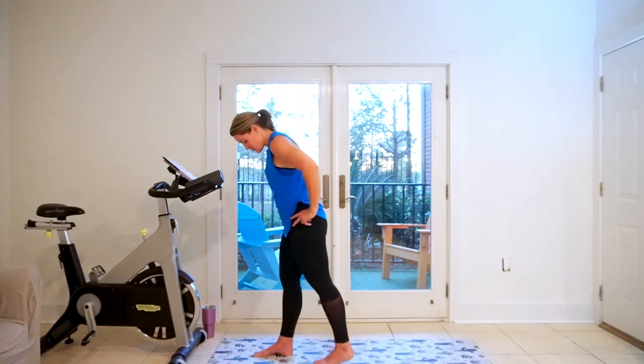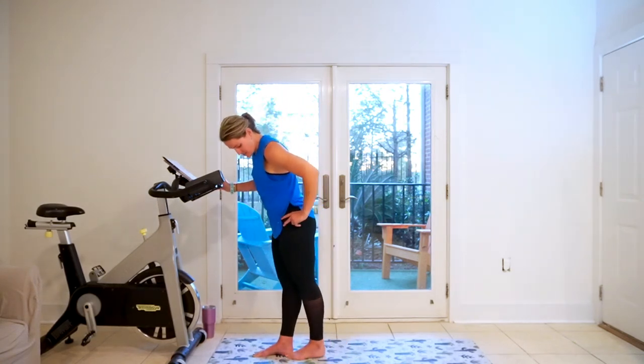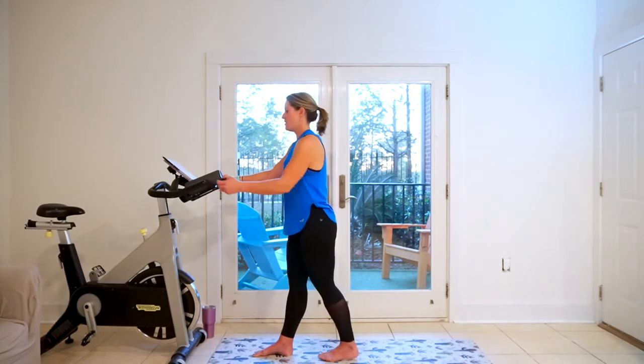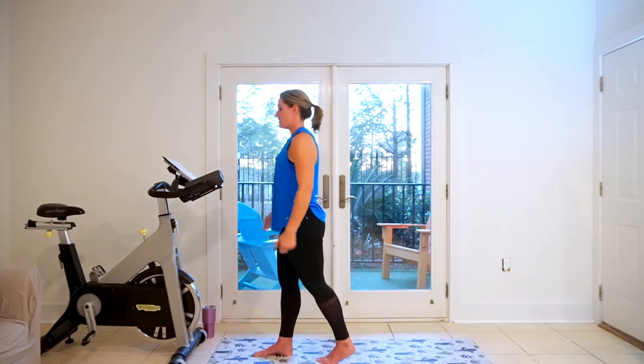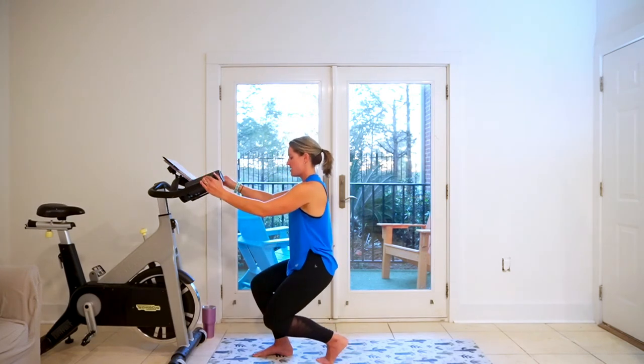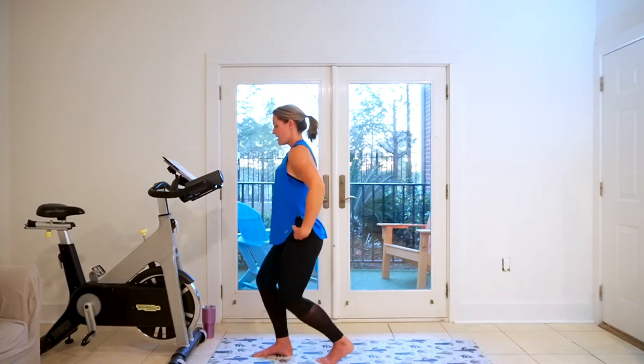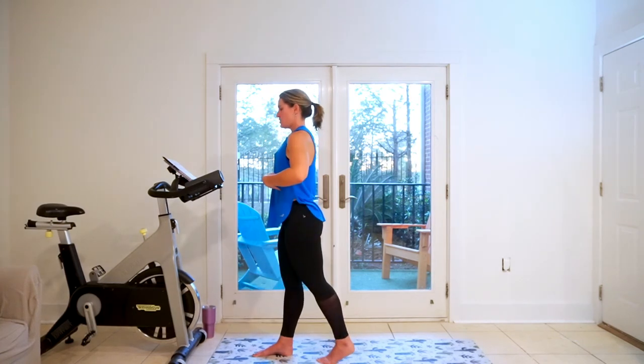So my right leg is forward. I've got about 1 foot distance between my feet. Press and lift. I'm leaving my right foot flat to start. Bringing the knees forward together. Hips straight down, core and chest lifted and tight.